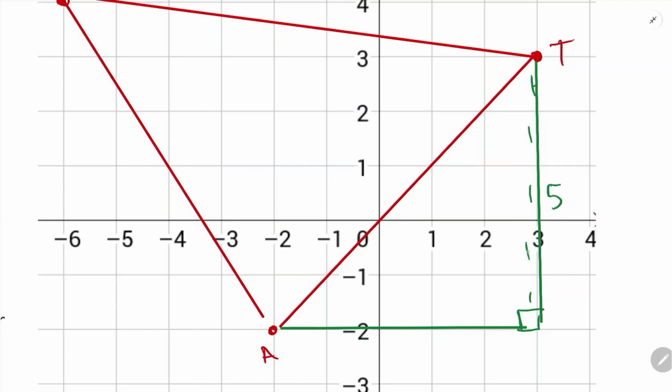On this one, I can see that I'm going from 3 all the way to -2, so it's also 5 units long. So this hypotenuse would be the square root of 5 squared plus 5 squared, which is 25 plus 25, which is 50. So this is the square root of 50. Your calculator will tell you exactly what that is, and for now, you can use that, but you do need to understand where that's coming from.